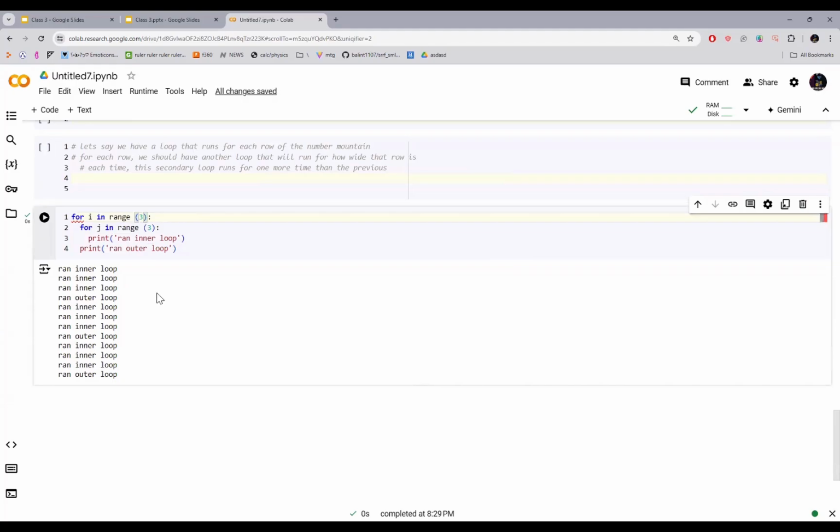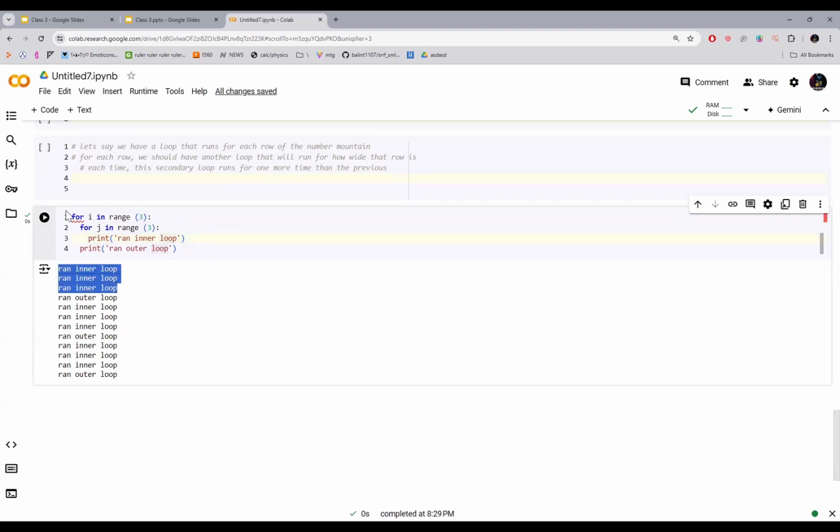Okay, so let's look at this code here. We have 2 for loops, right? These are nested loops because we have the inner loop inside this outer loop. This outer loop will run 3 times because we're doing for i in range 3, and the inner loop will also run 3 times. Let's look at how this code will run. We start off with number 1, it runs the for loop. Inside this loop, we see another for loop, right? So the code will first loop through this section 3 times. It'll go 1, 2, 3. You can see here it prints ran inner loop 3 times.